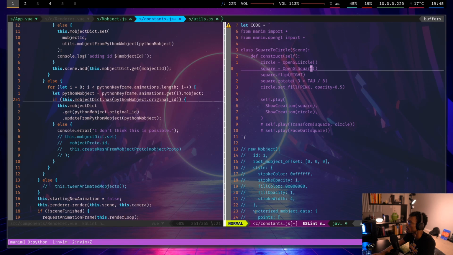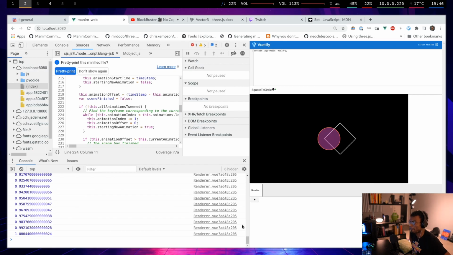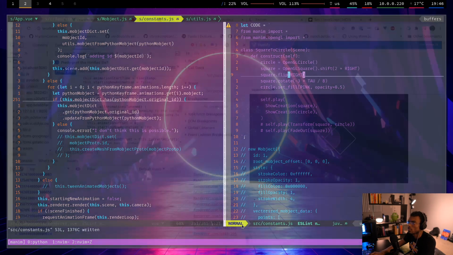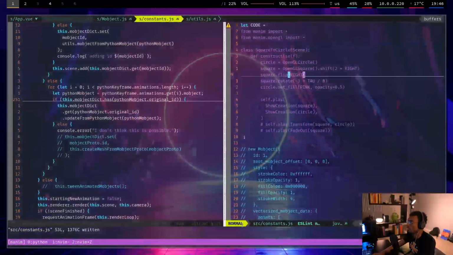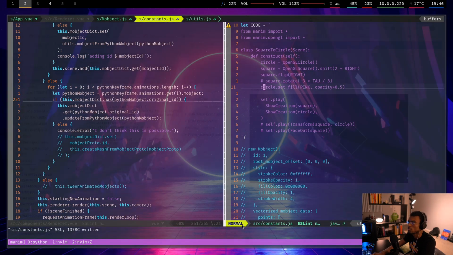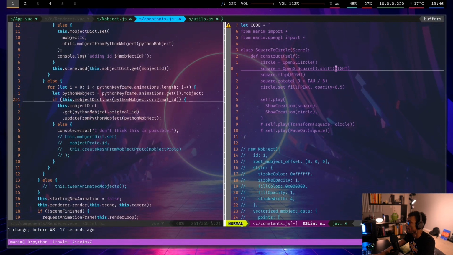Then if I like, I'll shift this to the side. Okay, I guess that worked. So prior to that change, I don't think that would have worked for multiple objects. Interesting. Okay.